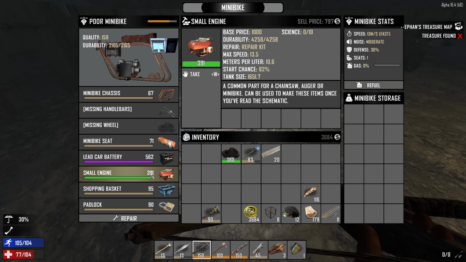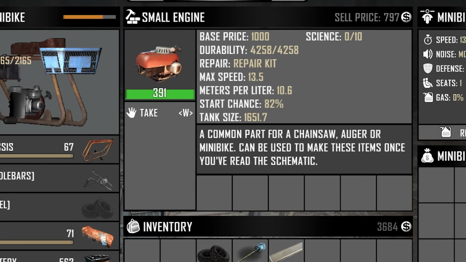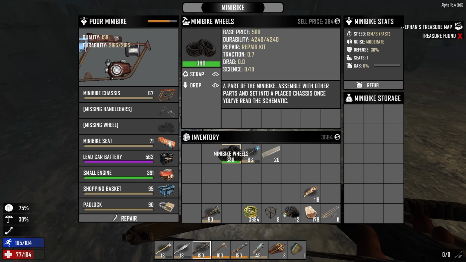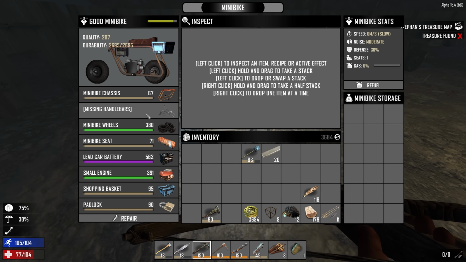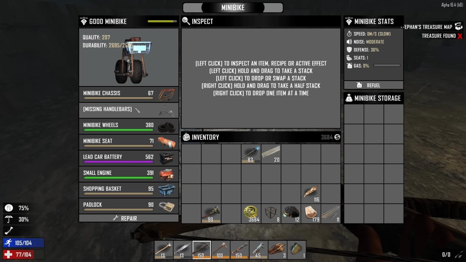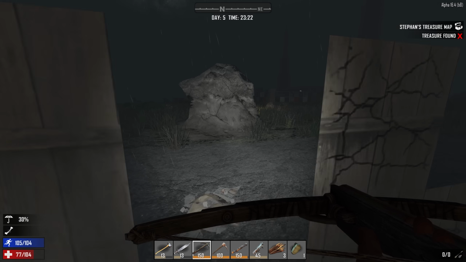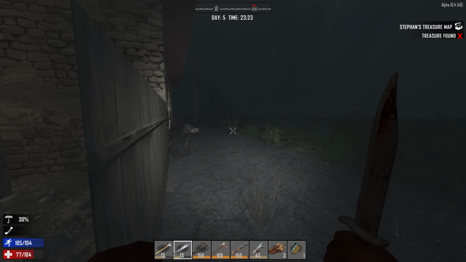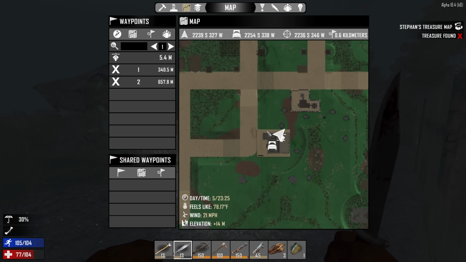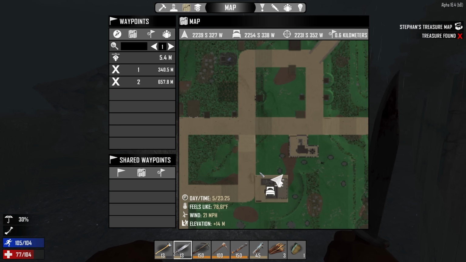So engine quality, I believe, correlates to the speed. Yeah, max speed right there at 13.5. But we got the mini bike wheels here as well, meaning all we need now are the handlebars, which we will require a schematic to obtain, unless we find them, I guess.